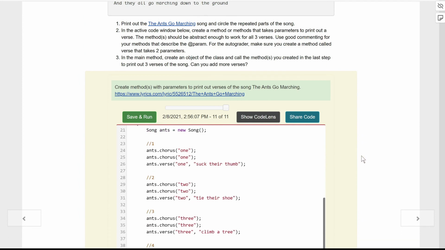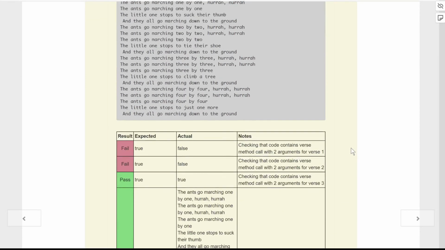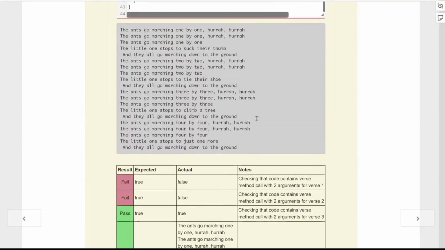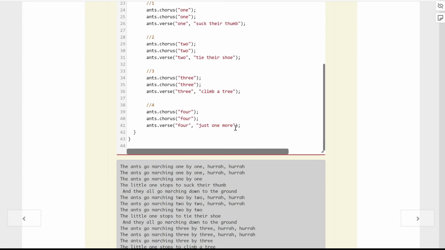Looks pretty good. Just doesn't look like it's catching us, kids. I know this is right, though, because we have our 2 parameters and everything. So if you get this far, I think I will take it, kids. I'll go back and look and see if I'm missing anything, but I am pretty sure I'm not. I'm just pretty sure the auto grader is just not picking up on that word verse. I'm not sure why. We'll see if I come back and fix that, kids. Either way, this is totally acceptable. I'm sure it's something that I'm doing in the naming of this, kids.